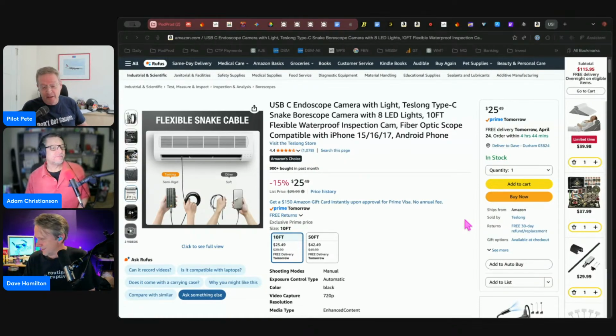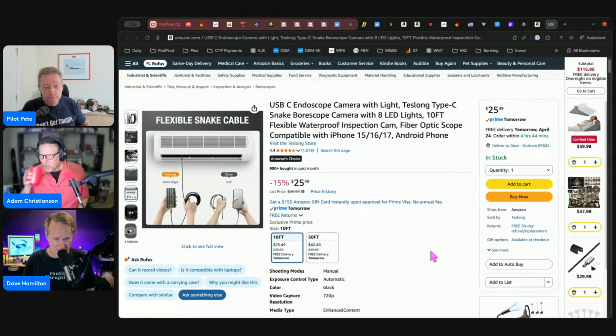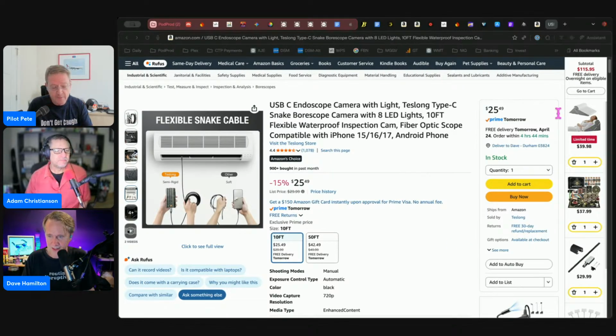It'll do black and white or color. You can pinch to zoom. Cool. That's great, man. I have one of these that has its own screen that I paid a lot more for, and I love that this one just plugs into your USB-C iPhone and you're good to go. And a little inline rheostat so you can turn on the light as needed and adjust brightness. Looks like about 7 or 8 LEDs in there.